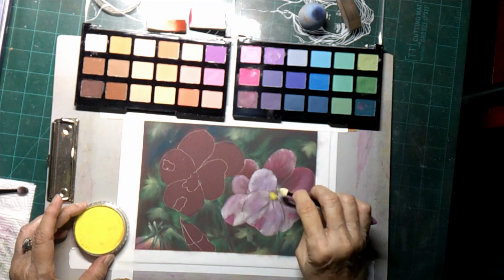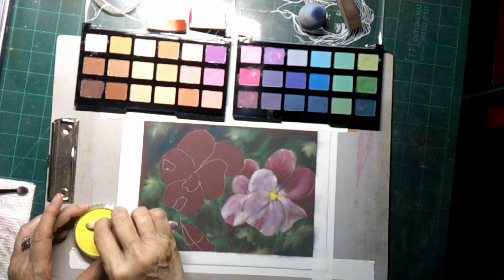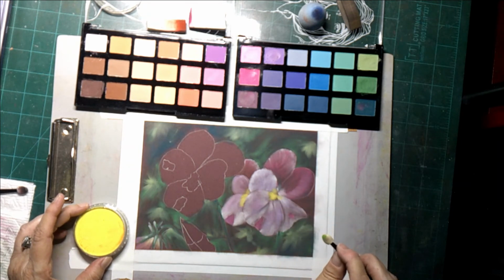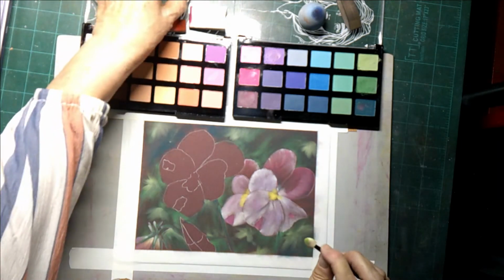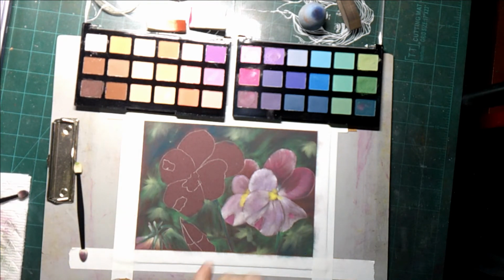Now we're adding yellow to the center. The yellow is very nice. And as I said before, the red bases and the yellow bases are very much brighter, and they're much stronger, and they show up much more clearly.